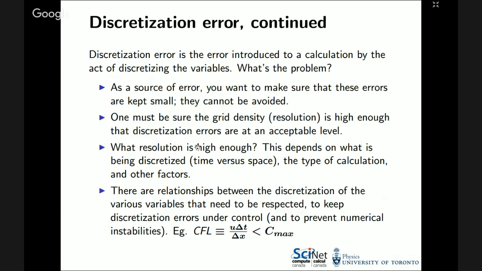In relation to this discretization issue, there are some rules that have to be respected. One of my favorite ones is the CFL, or Courant-Friedrichs-Lewy factor, which is a recipe that tells you how you should choose the discretization, especially when you are evolving things in space and time. I like this one very much because it's something you can think of in terms of physics. What that condition is telling you is that you cannot choose your steps in space and time in such a way that the velocity at which the information is propagating in the grid is faster than the typical velocity of the system. Okay, so there is always a coefficient C max, such that delta t over delta x should be less than it.